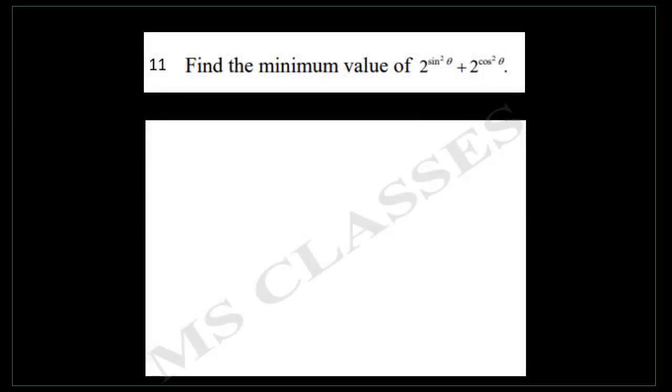One very simple thing we'll understand. Suppose you have two numbers which are positive real numbers, A and B belongs to R plus. Then we can write root A minus root B whole square equal to what? A plus B minus twice root AB greater than or equal to 0.